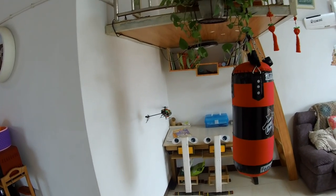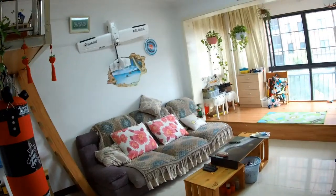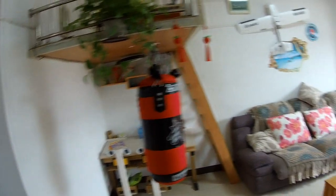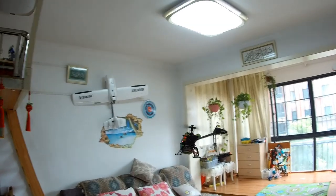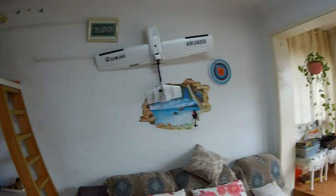Remind you, this helicopter is running big blades, so you do not want to get hit by this helicopter. When you're flying it indoors, be very careful, because that's a very nice head speed right there to get you hurt, especially if you get hit in the face and in the eyes. You're gonna regret it.